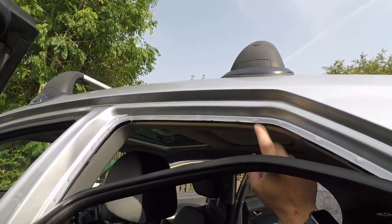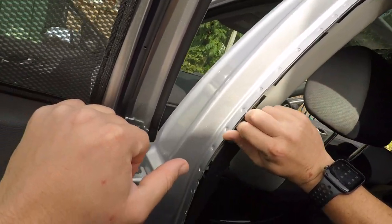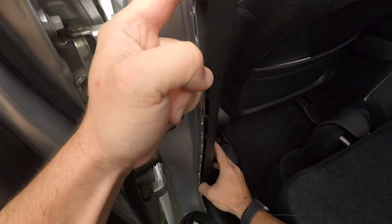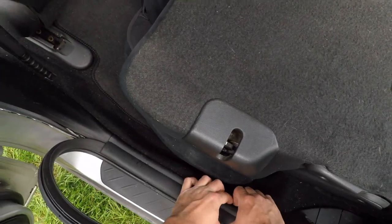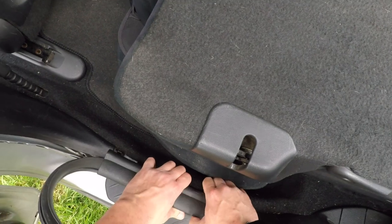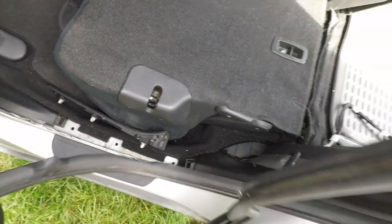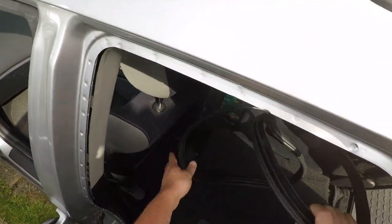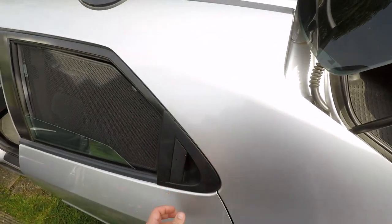We can kind of get a glimpse of it here. The thing is, this is under that piece and under this piece. Upon further investigation, this piece is under this piece, so I have to take this one off also. This is gonna be an interesting job. Let's take this plastic bit off. I've got new clips like that, so I can just replace whatever old ones. Let's see how the door closes without the gasket on. Not bad.